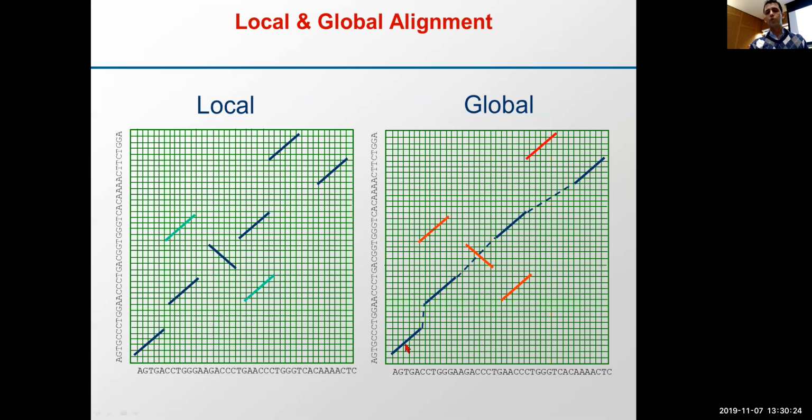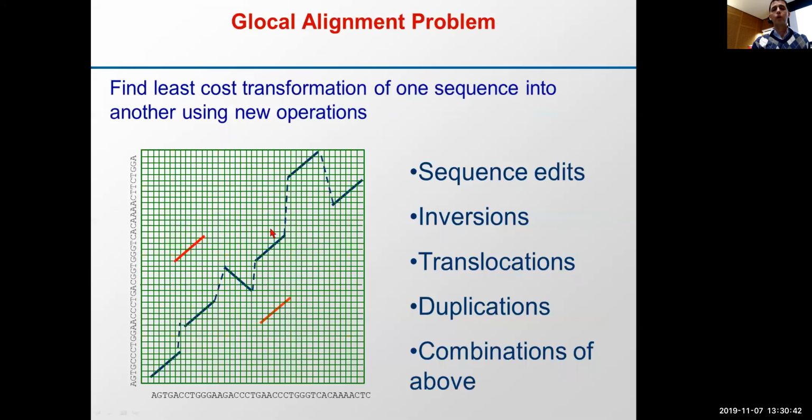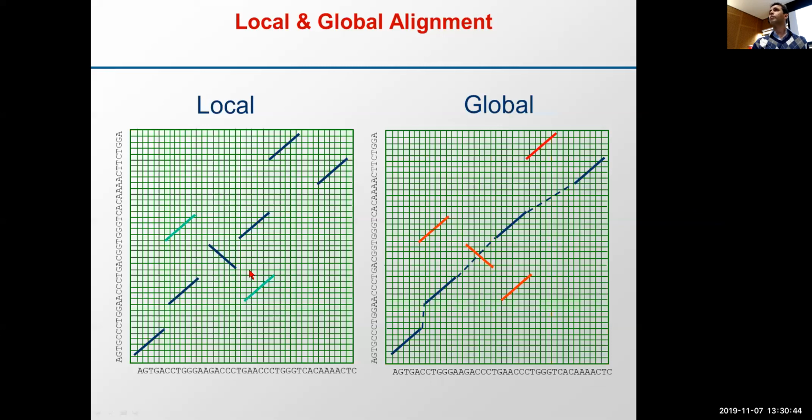And a global aligner would basically build some kind of really poor alignment here where there's an inversion, and a really poor alignment here where there's a duplication and no corresponding sequence, and try to still traverse it diagonally. Everybody sees the difference between these algorithms? So we'd like to have something that blends the two, that basically both gives us a global alignment, but also does well locally. Sounds good?